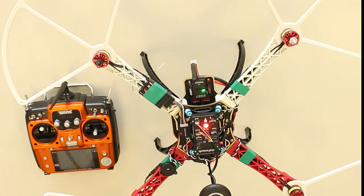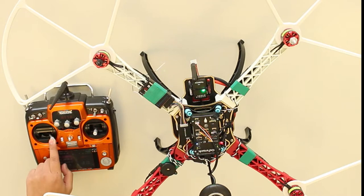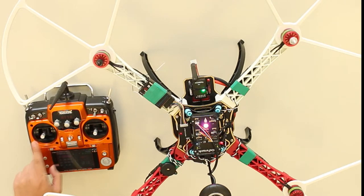Slowly push the throttle stick up and observe if the motors are turning on at the same time. Then push the throttle stick down, wait for the tone to finish again. Push it down again, wait for the tone. Then slowly push it up and observe the motors spinning.